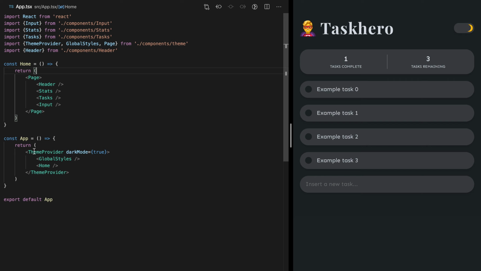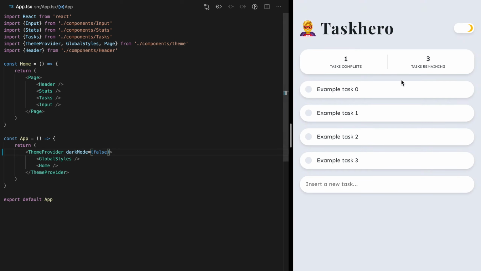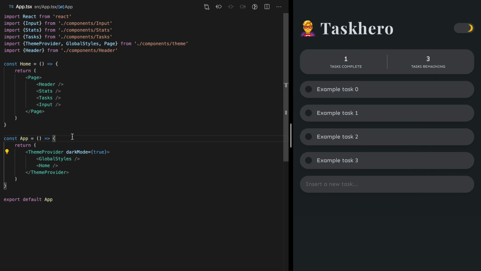And in our app file, we have this theme provider where we can pass in darkMode true or darkMode false. And you can see if I pass in false, it renders out this light UI. So we want to get the value of our atom that we set earlier, and we want to pass it in here. So we can do that by importing our atom. So let's import it from header, and we called it darkModeState. Let's bring that in.